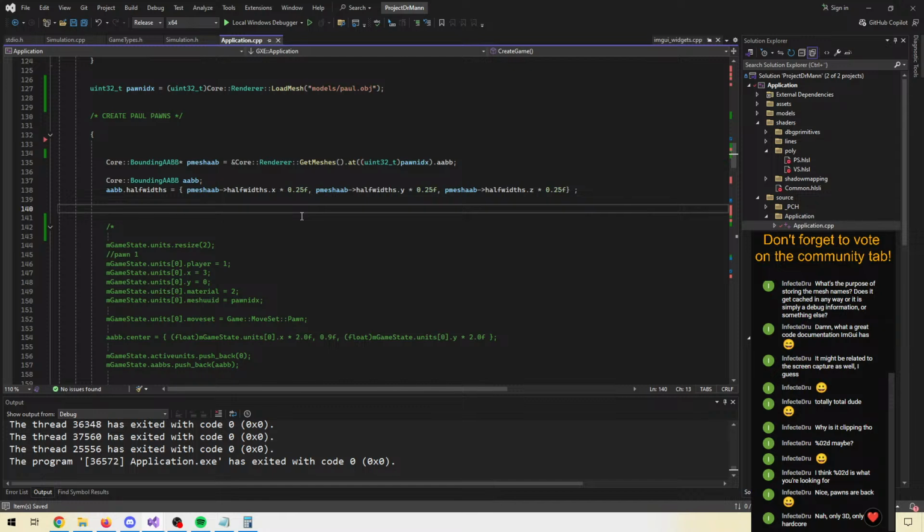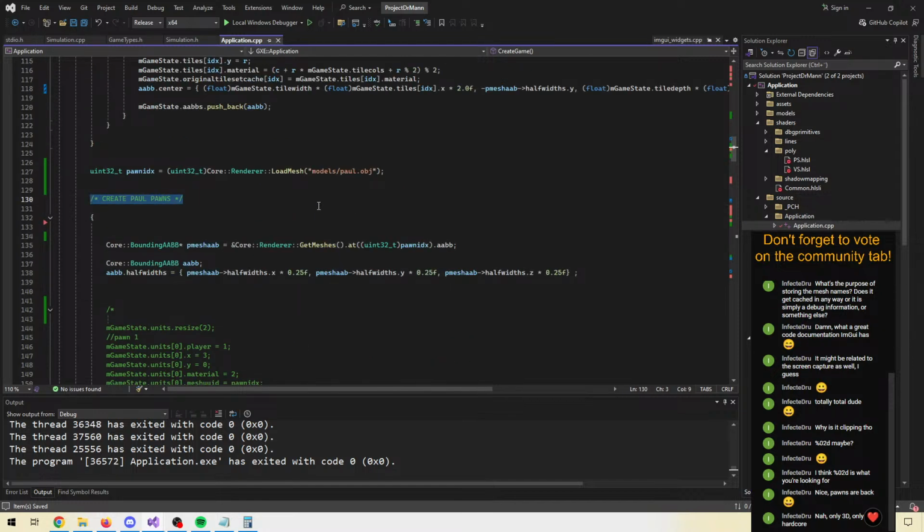Pawns are not back. This will be temporary, but we simply scale the volume down here.